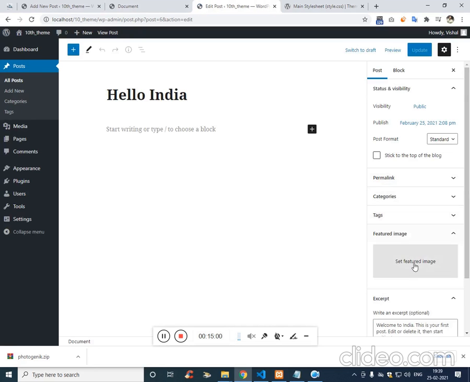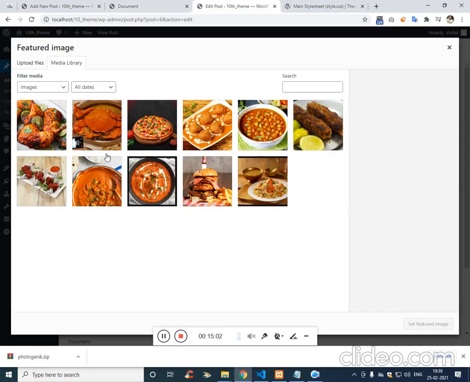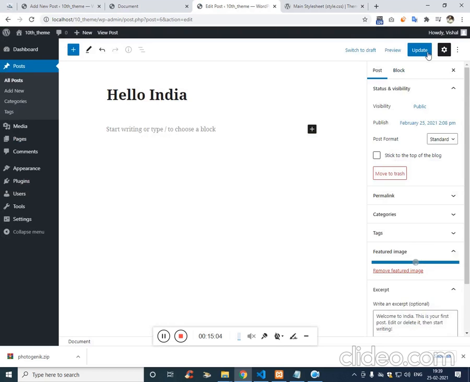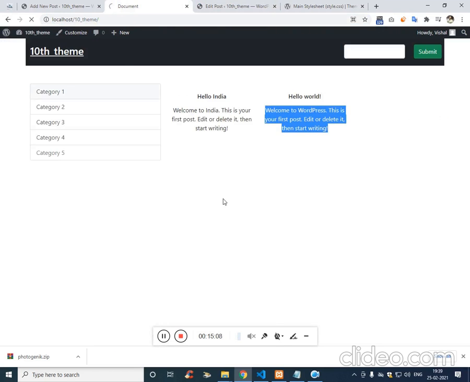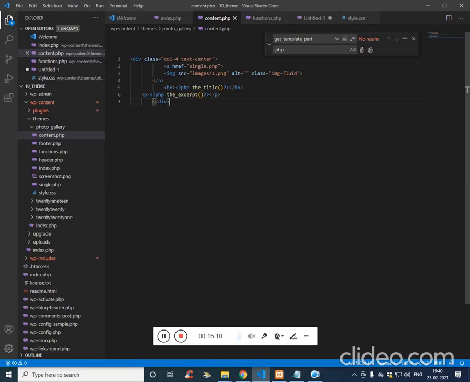So if you notice, this sidebar has an image. It is because of the theme support which we have added. Now it won't work because we haven't added the image over here, so it is just temporary.